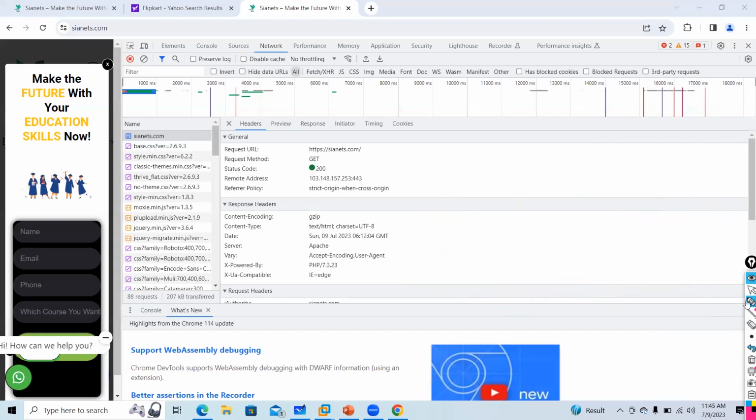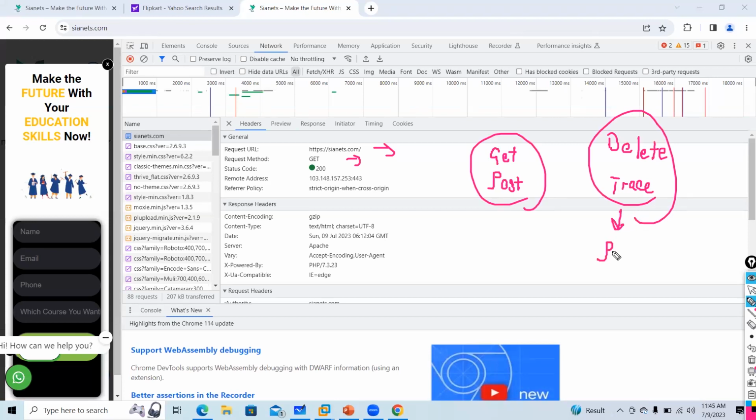So can you see this here? This is my website. This is my method. Guys, now one of the customers comes to me, saying, hey, Vidit, I want to only allow GET and POST methods in my application. If someone uses the DELETE method or TRACE method, I want to block it. So what is the difference between the GET method and the DELETE method? So that you will understand the difference and the power of a web application firewall versus a Palo Alto firewall.